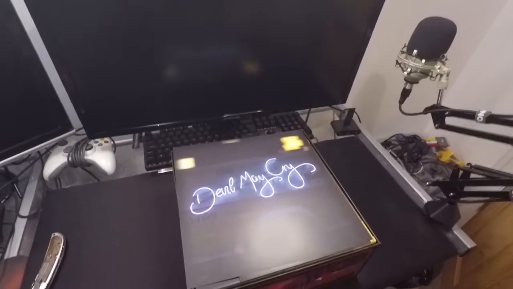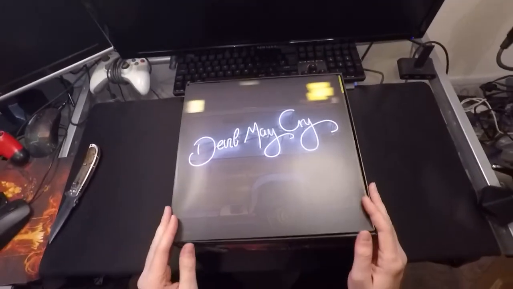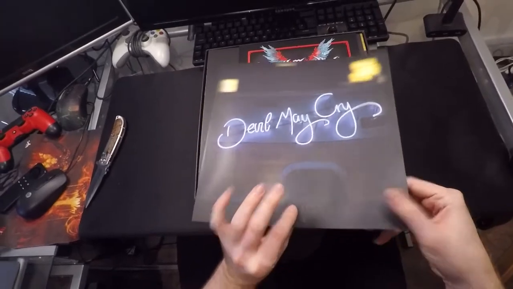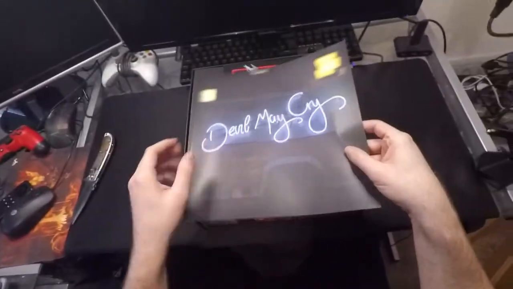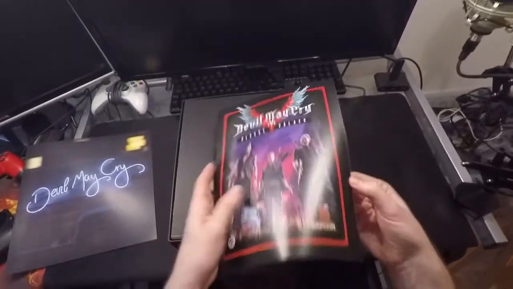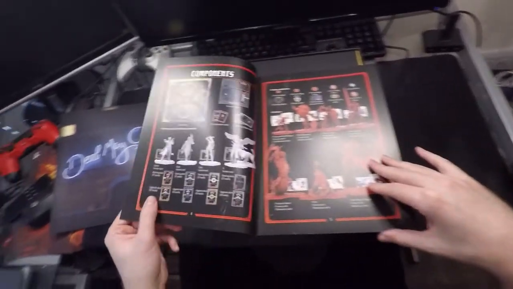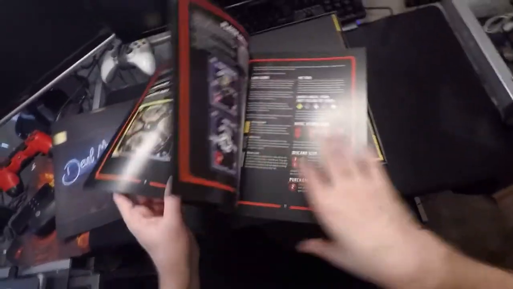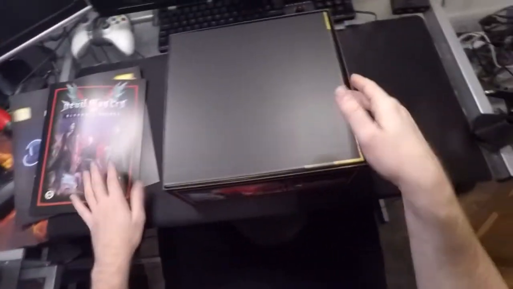But similar to Resident Evil, it comes with a little art thing from the game. Very nice. We have the rule book, which tells you all about stuff in the game. Very nice rule book. I love the colours, and there's the little reference sheet at the back.